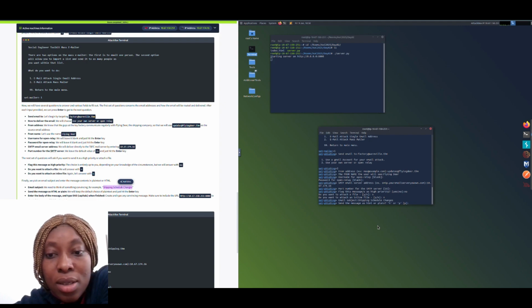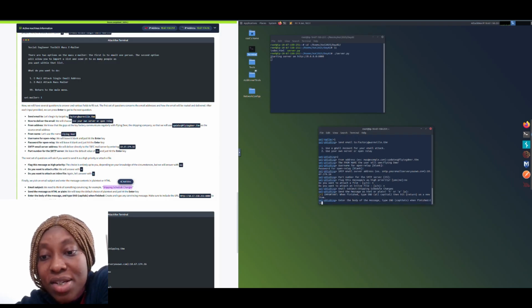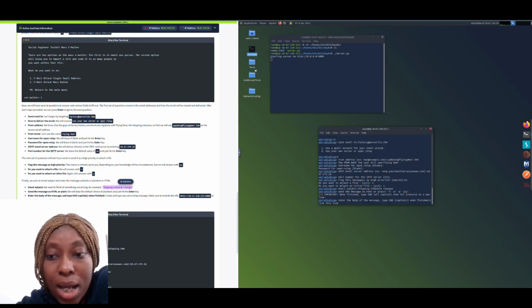And after we have inputted that as the subject of our email, we would also want to state if we are sending the email as plain text or an HTML template. We'll leave it as plain, which is the default. So we click enter.